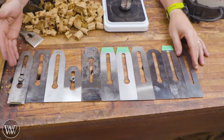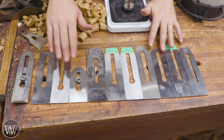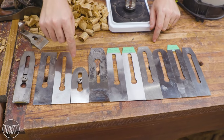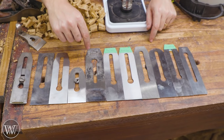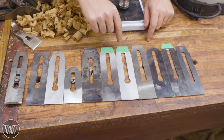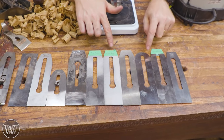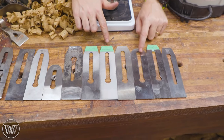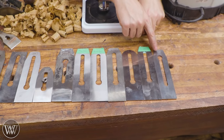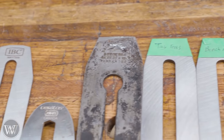We have a large list of irons to test. Number one, we have the old-fashioned Stanley Sweetheart plane. Then we also have the Hawk iron, an IBC iron, the Veritas PMV11, an old Sheffield iron — which will actually be tested in a wood plane. We have the Tay Tools replacement, the Bench Dog, a Calistro which is rather cheap but interesting to see how it holds up, the new DFM Tools iron which I'm really looking forward to as it's his newest iron, the Wood River, and the Union — which is designed for the new x-plane coming out very soon, so it won't stand up exactly, but it'll be interesting to compare.